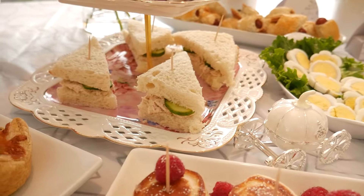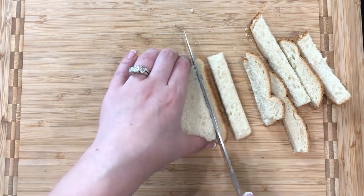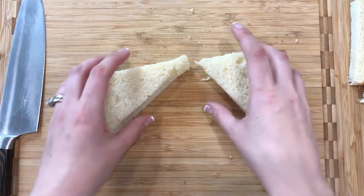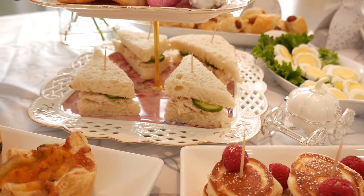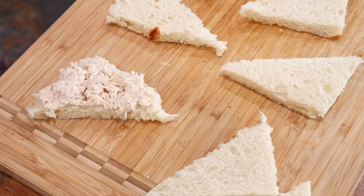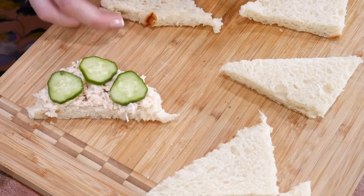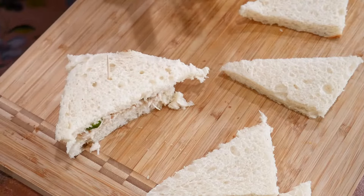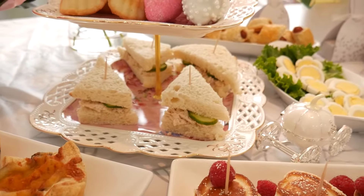Our second savory appetizer are our little tea sandwiches. There is no tea party without little tea sandwiches. Simply trim off the crust and cut them in little triangles. This way kids' favorite sandwiches become a little fancy bite suitable for any princess. There is an immense variety of filling ideas — like peanut butter and jelly, ham and cheese, turkey and mayo, or a strawberry cream cheese spread, which is a guaranteed winner. Today I'm making simple tuna and mayo topped with some fresh sliced cucumbers. Secure them with a toothpick and it's done! You can get ahead by prepping your fillings in advance, then assemble just before serving to avoid any soggy sandwiches.